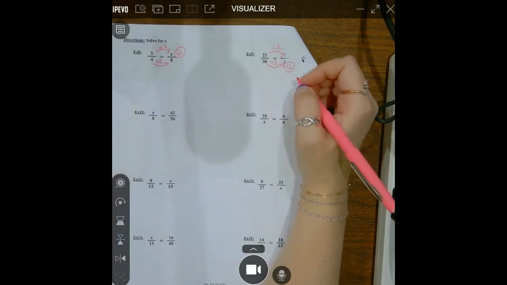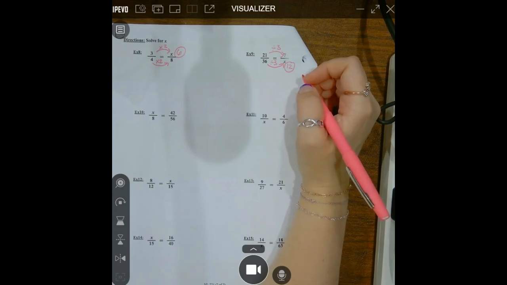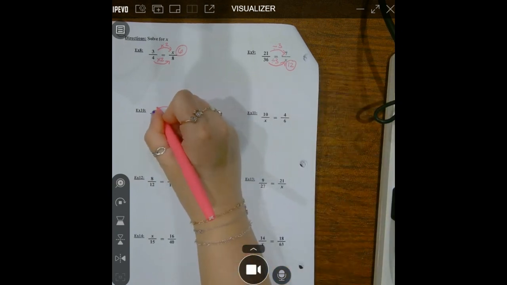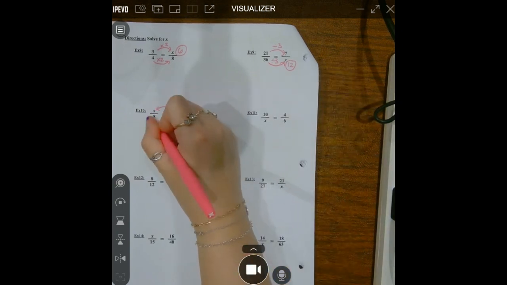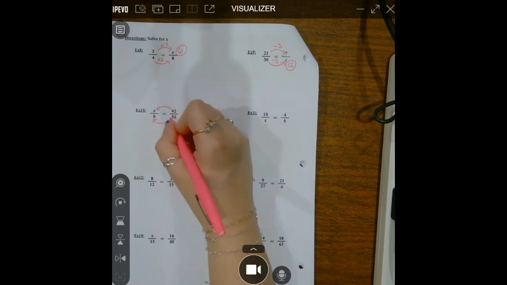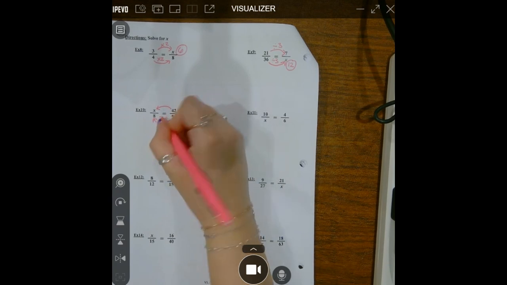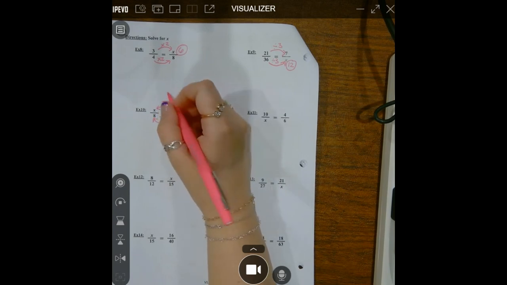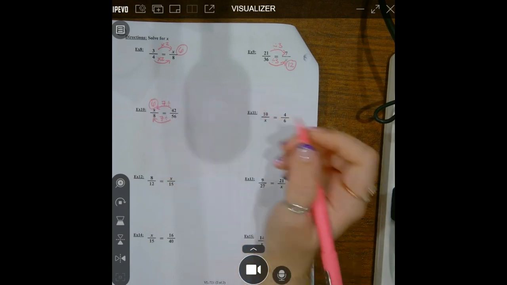Okay, so I know it seems lame, but please do those arrows. You'll save yourself a lot of tears later on from making silly mistakes. Okay, go this way, which is going this way. How do you go from 56 to 8? Yep, by dividing by 7. So then go ahead and divide this one by 7, and 42 divided by 7 is 6.